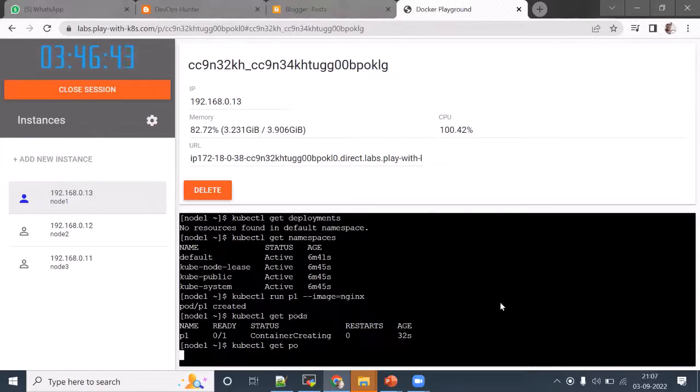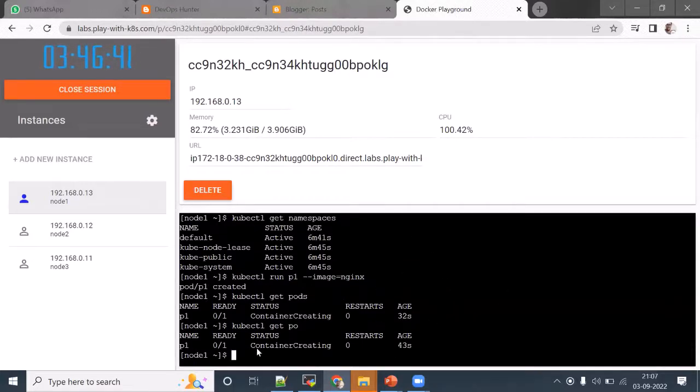A little bit slow in the network, maybe. Yeah, so the container is being created, taking time to create. So it is giving the information, it is already created. A pod is created at any point of time. When you create a pod directly, you cannot increase scale. But when you go for a replica set, a deployment, or a stateful set, at that time you can scale up and scale down. Remember that point.